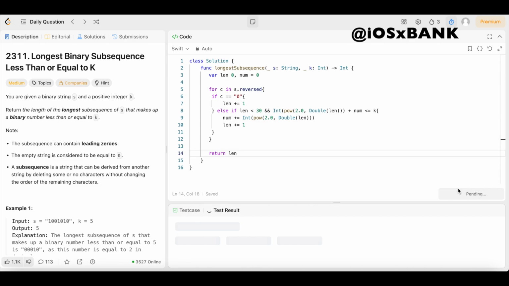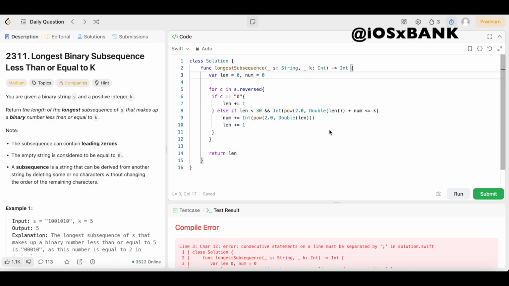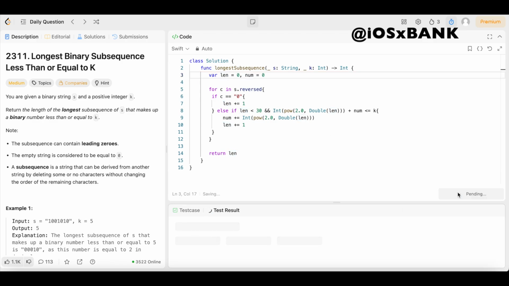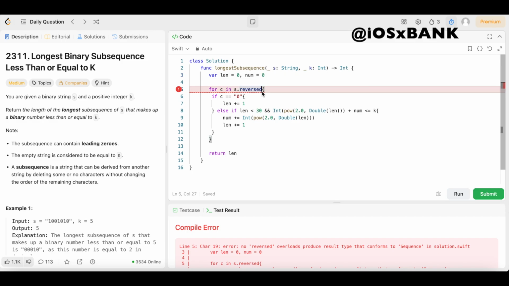Let's go ahead and give it a run. Make sure it runs properly. Oh, we got an error already. So let's see. Separated by a comma. I thought it was separated. We could just do it like this. Oh, should be an equal sign right here. There we go. That's better. So now let's run it again. Okay, we have another one. So it should be some parentheses right here. Sorry about that, y'all.